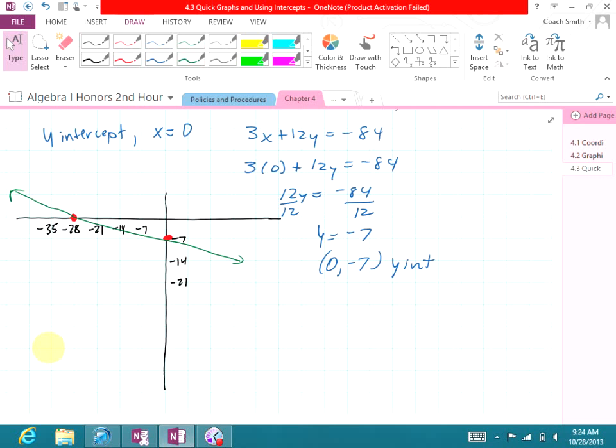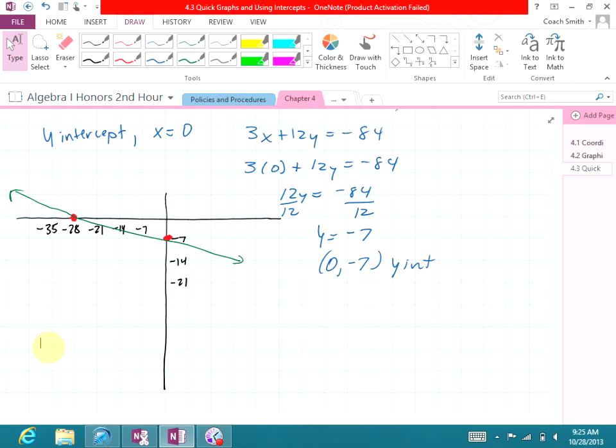Okay, some of these they're going to start off, of course, just like they do in most of the cases. They're going to start off step by step. They're going to have you find the x-intercepts and the y-intercepts. Then they're going to have you graph the x and y-intercepts given to you. Then they're going to ask you, here's an equation. Find the x-intercept, y-intercept, and graph it. They're going to do it just like we've been doing throughout this process with the equations and graphing them. They start off fairly simplistic, and it gets harder and harder as the lesson goes on.